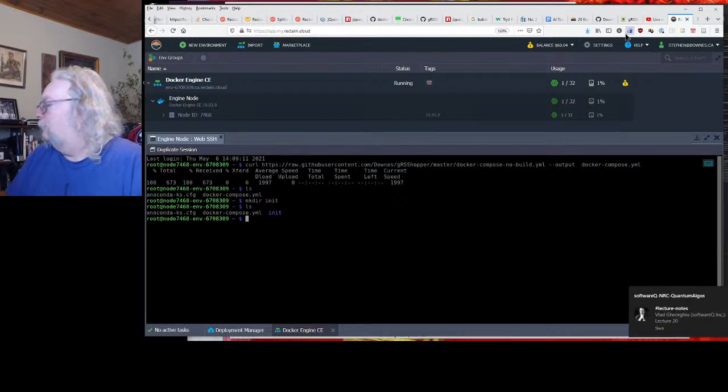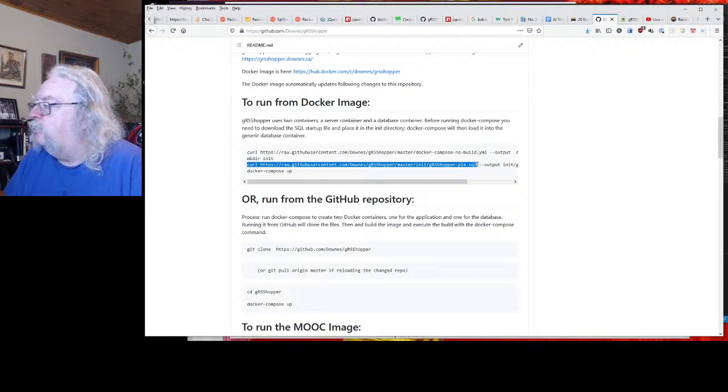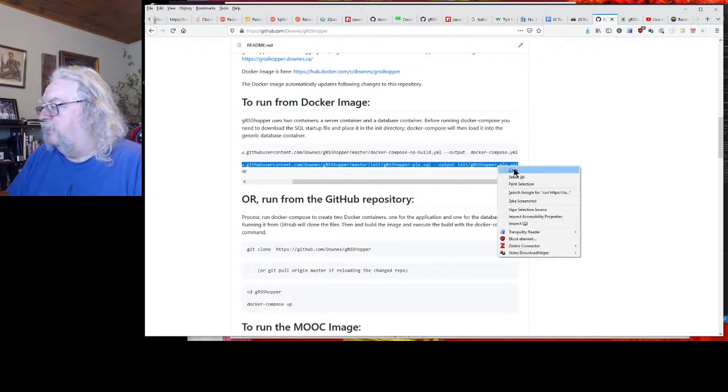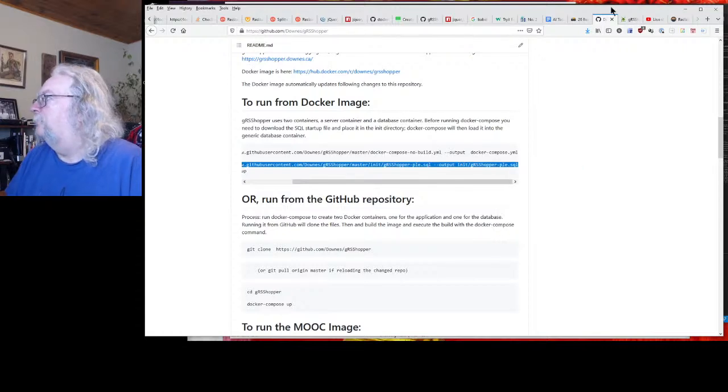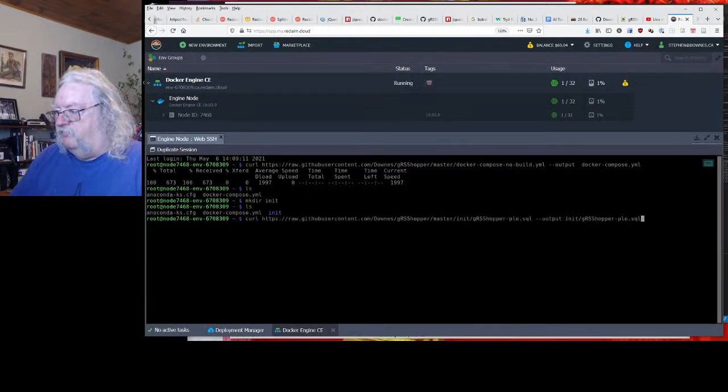So the second command is, where'd it go? GitHub curl. So we're getting the URL, the Grasshopper SQL file, and we're going to put it into the init directory. I'm going to copy that, right click, copy, and come back here, Control V to paste.